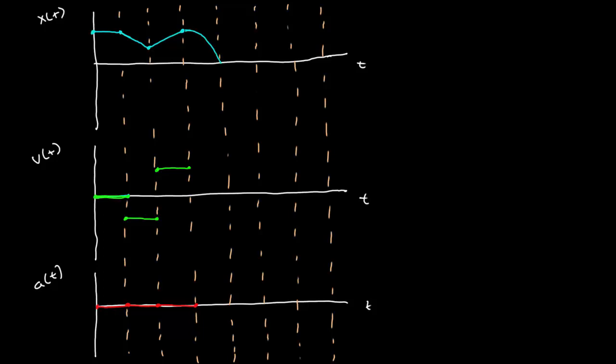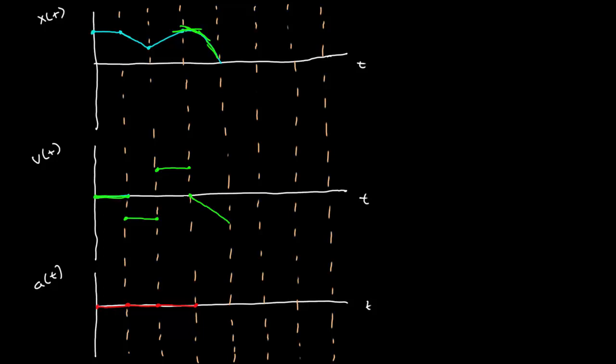Okay, so my position is certainly changing, so what is this saying? Well, right near this dotted line the slope is pretty close to 0, and then it becomes negative and more negative and more negative as it gets closer to the next dotted line. So if I were to sketch that, the velocity, which is the slope, starts at 0, but it becomes more and more negative as it comes to this dotted line. Okay, so I'm going to guesstimate that's sort of like a parabola, and so the derivative will be a straight line. So it'll look something like this.